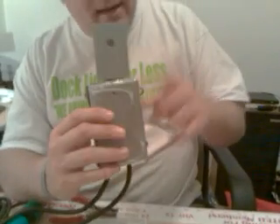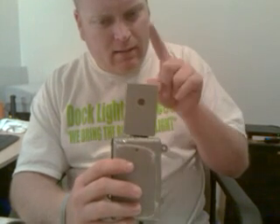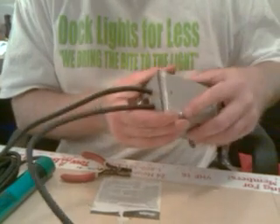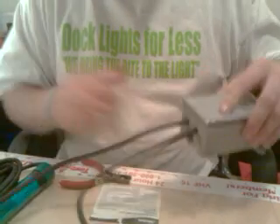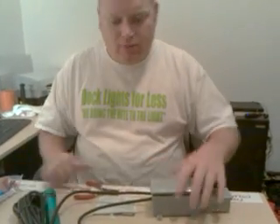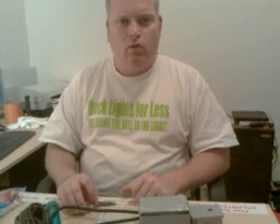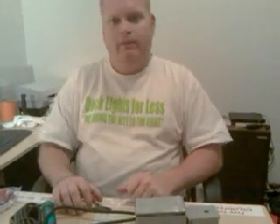There you go — one photocell switch. Notice it has handy tabs on each side so you can mount it to any surface. This is not 100% waterproof, but it is very water-resistant. Always get the plastic version if you can — if you live near salt it could corrode the metal one. The wires at the bottom are nice and tight, and if condensation builds up inside, it can exit through those two bottom holes. You've just added a photocell timer to your Magnum Docklight. This has been Greg with Docklights for Less — check back for more tutorials, and you can reach me at 772-631-0431 or at docklightsforless.com.